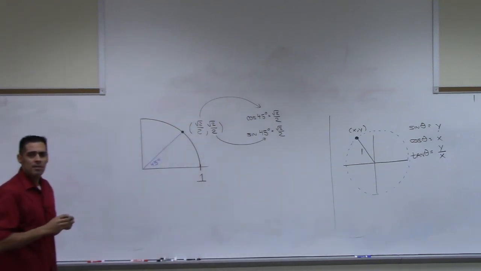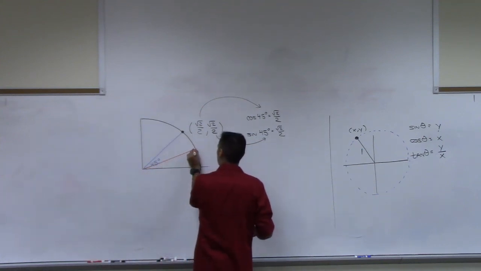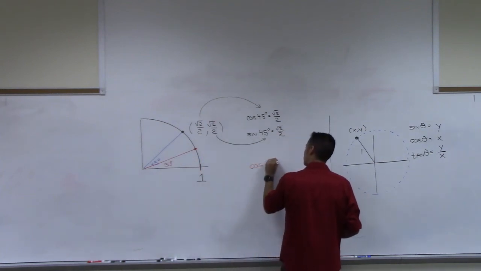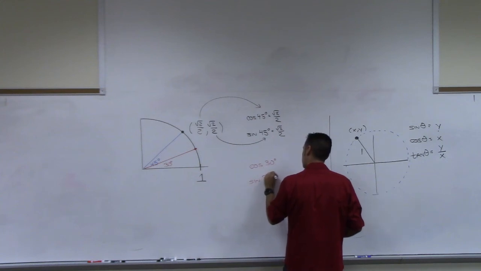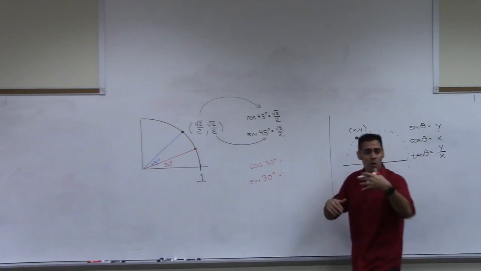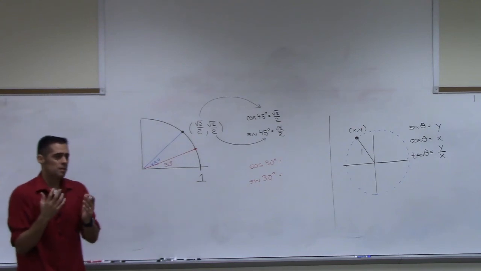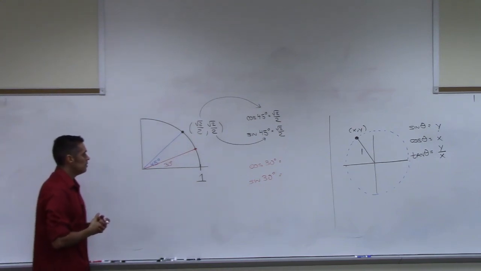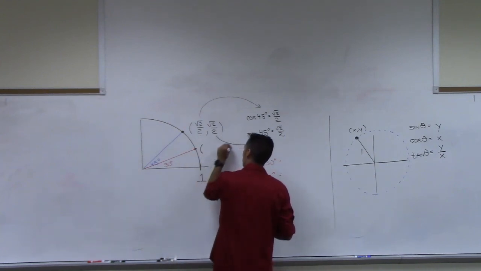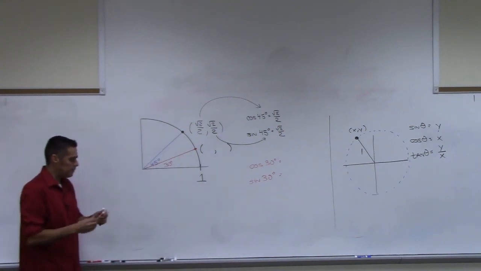All right, let's try the 30 degrees and 60 degrees. How about at 30 degrees? Do you remember what cosine of 30 degrees is? And do you remember what sine of 30 degrees is? Well, you should remember that it's going to involve 1/2 and root 3 over 2. You should remember that. It's just a matter of figuring out which goes with which. So I think I've talked about this several times now, how I memorized it. Do you remember how I memorized it? Or how I told you might be helpful?